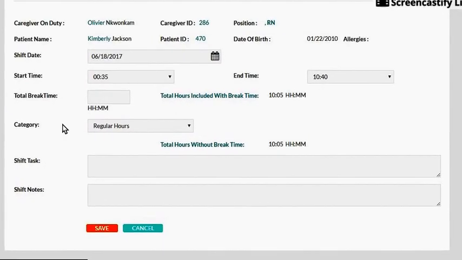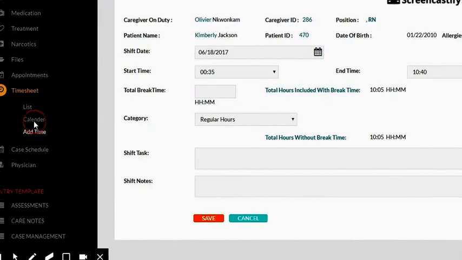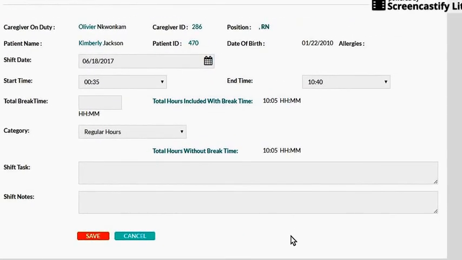And the second part will be also from the calendar on the timesheet. In that calendar, it is a new feature in the system that will show the timesheet, or what we call the time blocks, based on the scheduler.